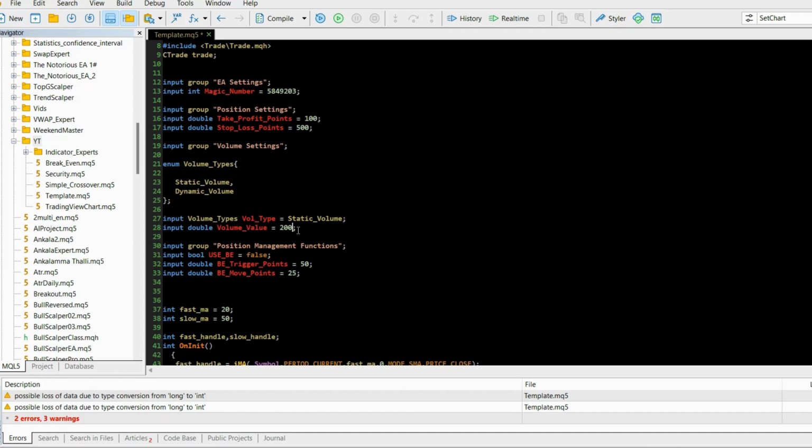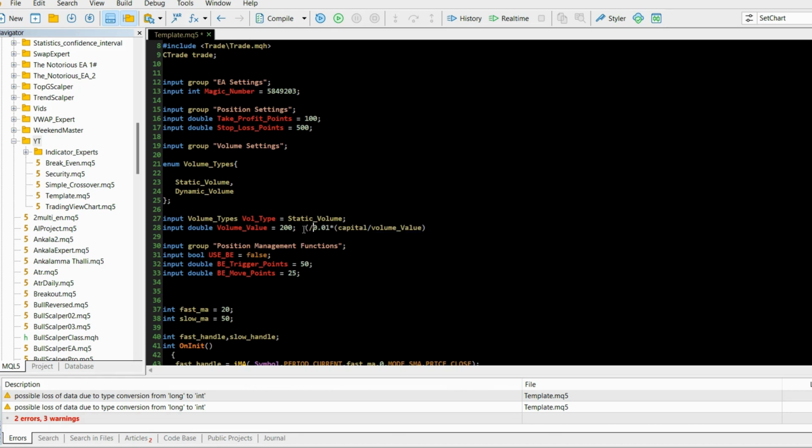points of capital, or like if you have 1000 euros in your account and you type 200 here, 1000 divided by 200 is 5, and the calculation later looks like this: 0.01 times capital divided by volume value.